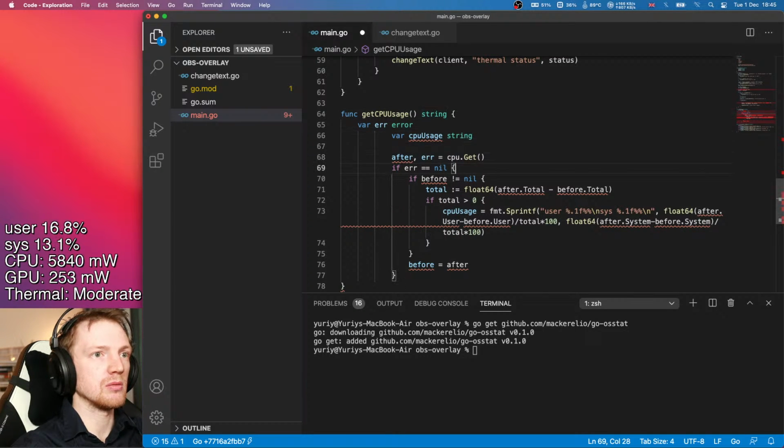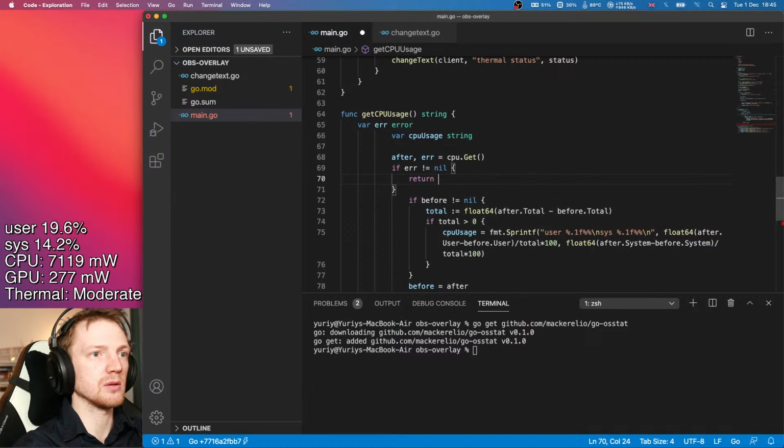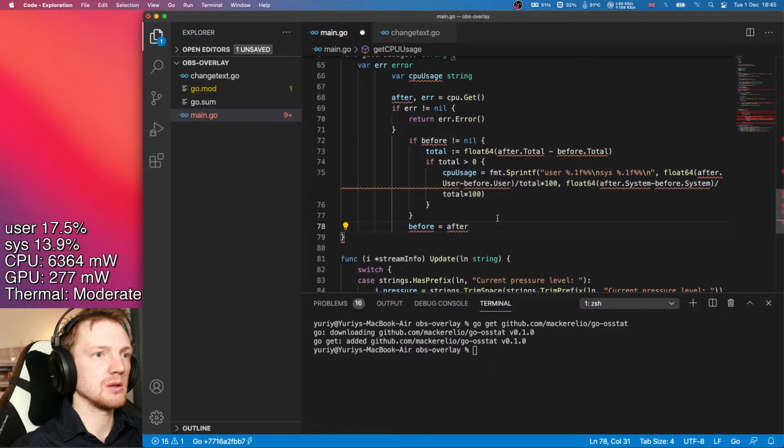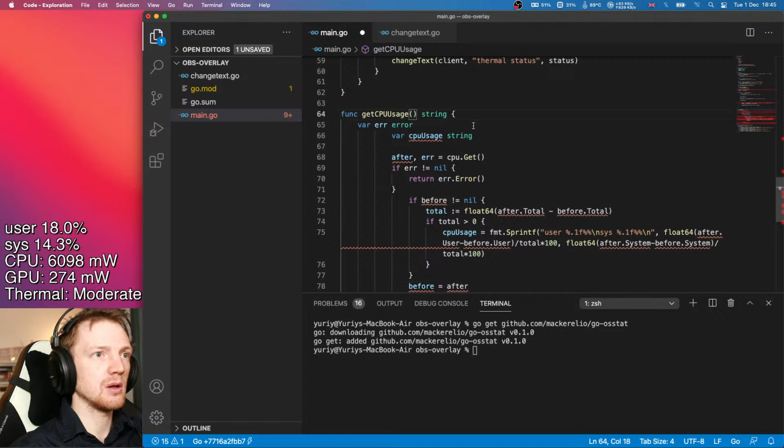And we invert all of this logic. So if error is not nil, then we can actually print it as well. We get an error message, we print it, and we just return. So it is easier this way.